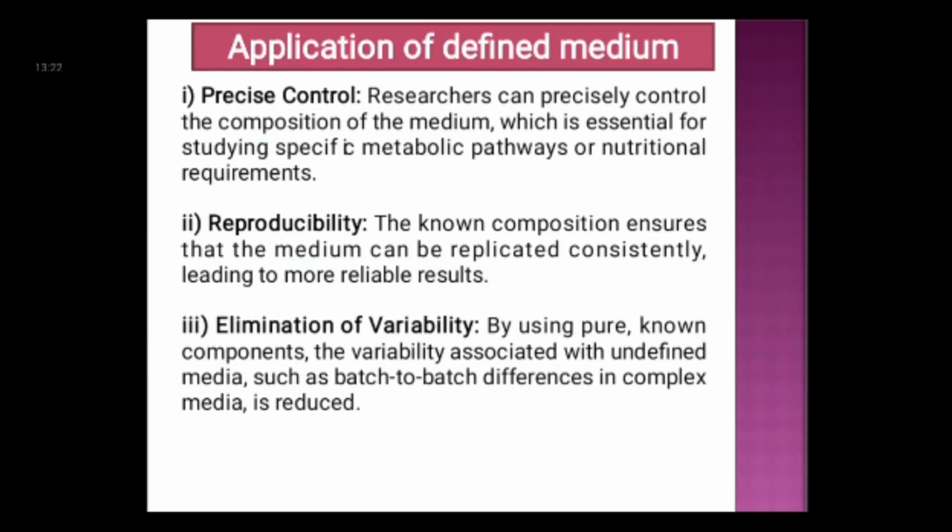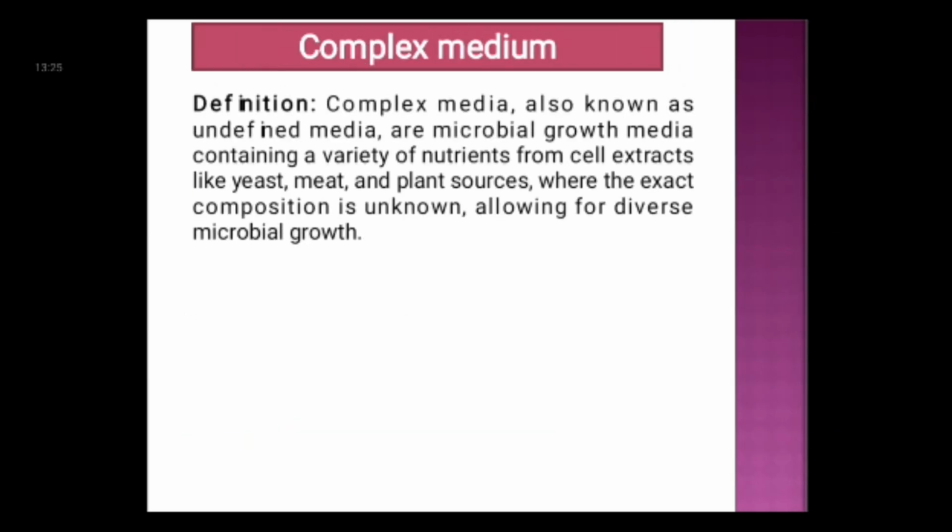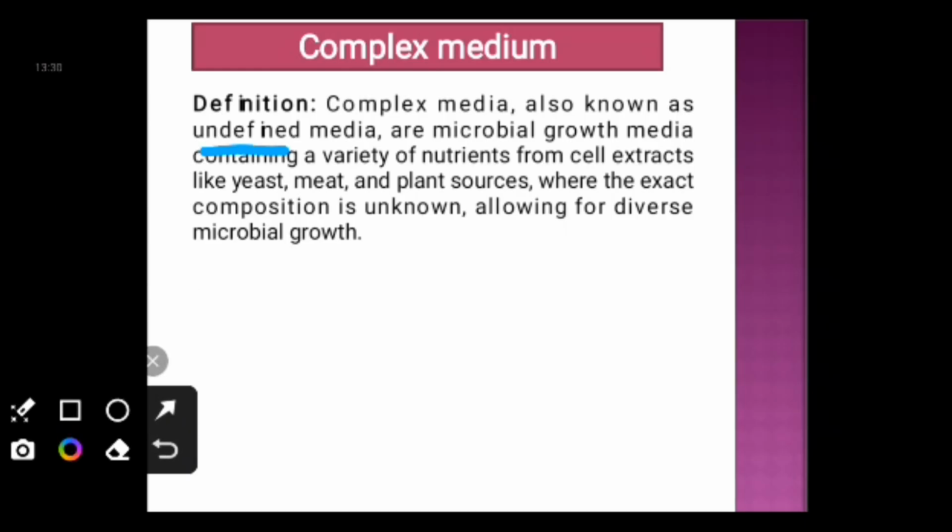media is reduced. Next is complex media. The complex media, also known as undefined media, in contrast to defined media, that is synthetic media. So complex media, also known as undefined media, are microbial growth media containing a variety of nutrients from cell extracts like yeast, meat, plant sources, where the exact composition is unknown, allowing for diverse microbial growth. So in complex medium, the exact composition is unknown, whereas in synthetic or defined media, the exact composition is known.